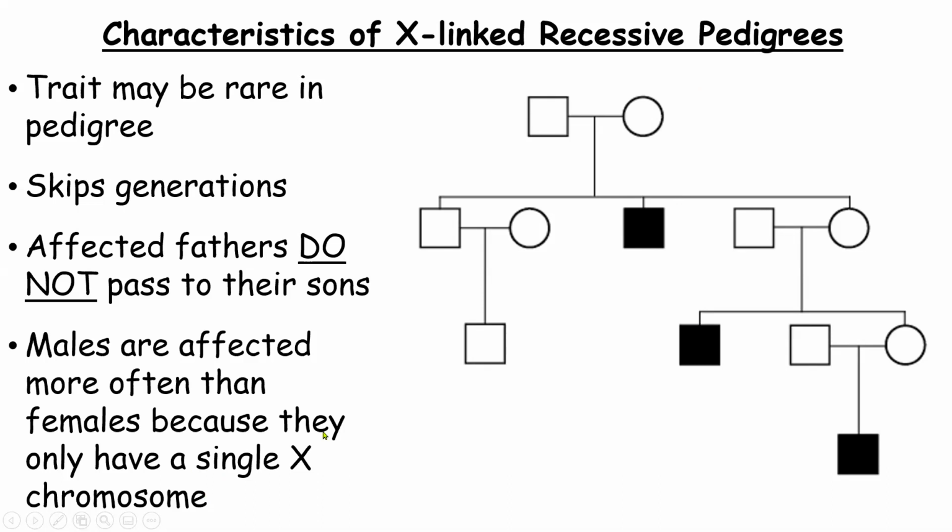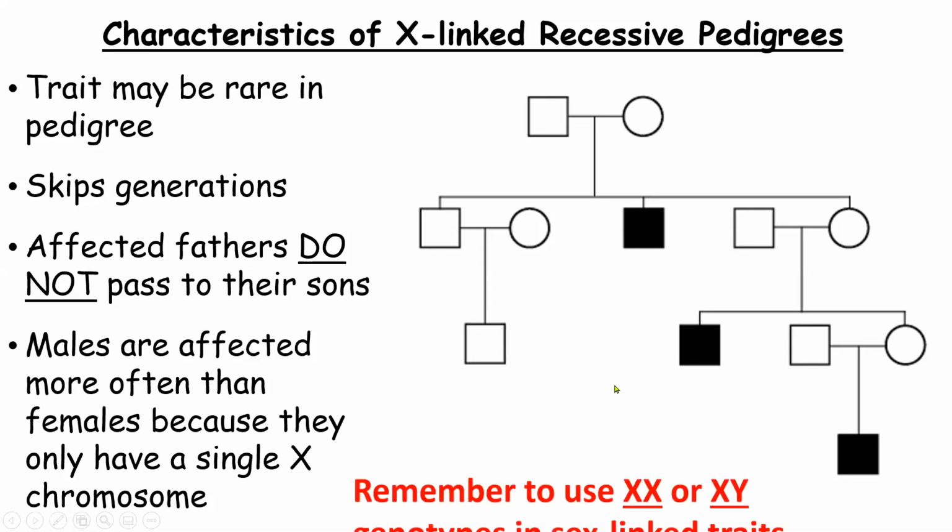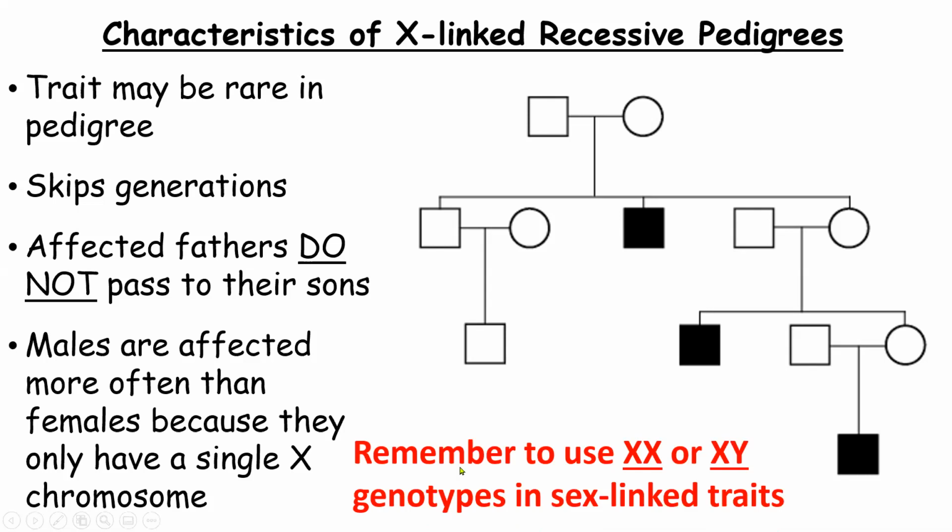So the notation's a little different because when we use sex linkage, as you remember in the past, we're going to use X's and Y's and then connote if the trait is there on the X chromosome with a little mark or a slash of some kind on your X. So typing it out, it's going to look like this. So remember, use X and Y when we're doing sex linkage genotypes.